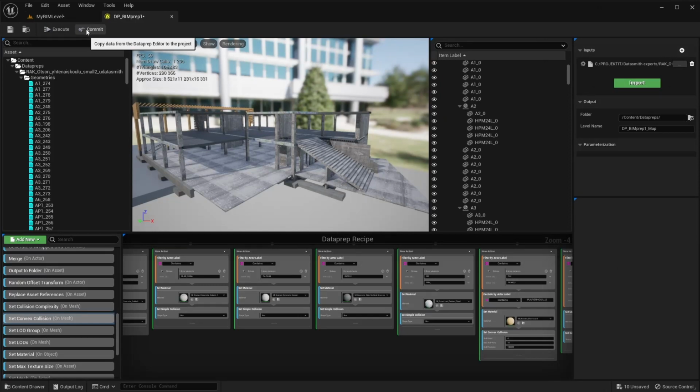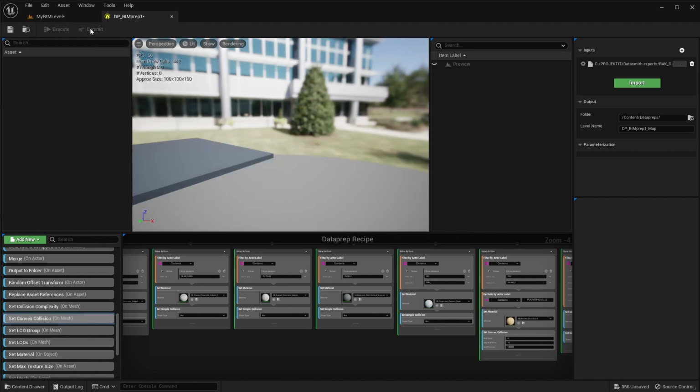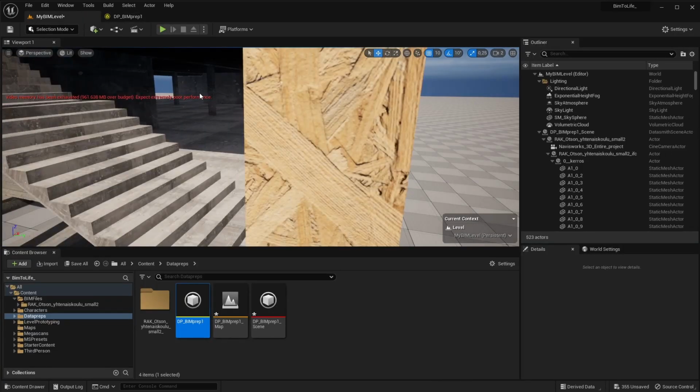So now I'm ready for committing my new import. I just click commit, and after that my new model is imported to my level. Let's see how it looks.